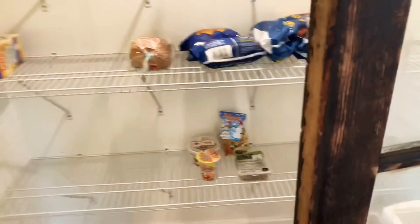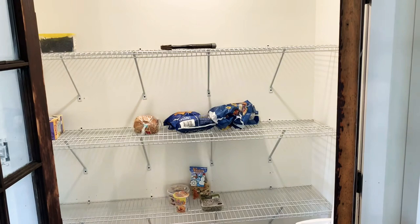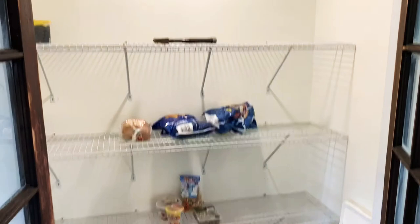I put in, and obviously you saw that in the time lapse. So they're all right. I don't know how I feel too much about them. Actually, leave me a comment down below and let me know if you think these fit for our house. I just feel like they kind of look cheap. Maybe wooden shelves like I did over here. But I don't know. Let me know your thoughts in the comments. I'm not really sure how I feel about them. But I mean, they look fine. They'll do for now anyways. They do their purpose. So we got that.